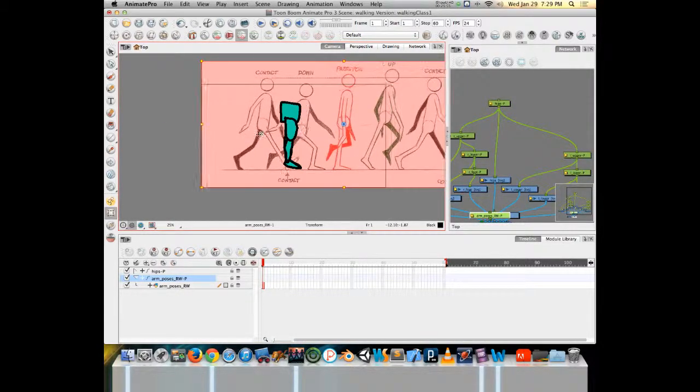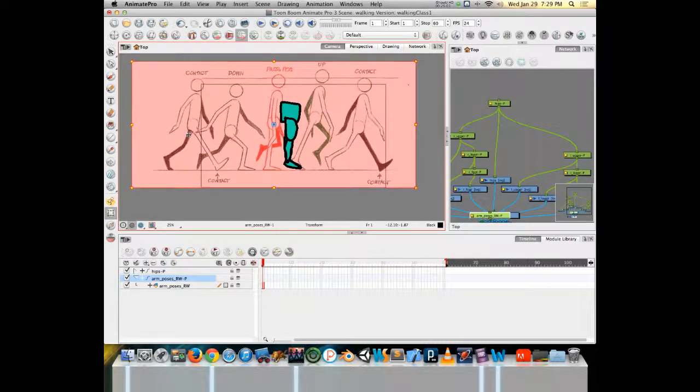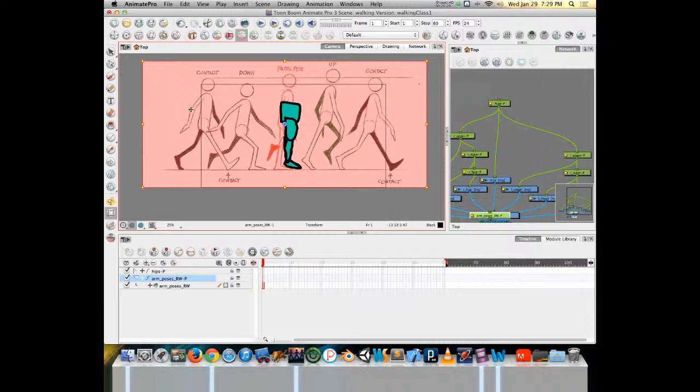Now I can decide, do I want to start my character walking on one side of the screen and then follow these poses as I work my way across the screen, or do I want to walk my character in place and then at the end animate its master peg across? So using what we did last week where we have a peg that we're now animating across the screen versus hand drawing each thing, both of these are viable options. So today I'm going to work with starting the character so it's just on screen. It'll be the leg right there. So this now is the position I want to start my drawing in, where the drawing is near the edge, and then I will move my legs over to that to begin the animation process.